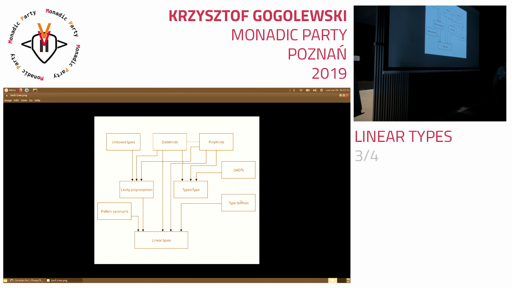And those features were in part built on top of other features. And this makes me think what people will build on top of linear types. I don't know that yet. But the technology tree of Haskell is pretty complicated. And that makes me happy that we are not just adding one feature and another feature, but we are actually building on top of each other and using things that are now available, that previously weren't.